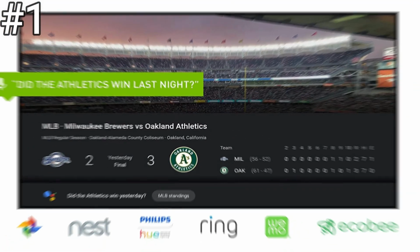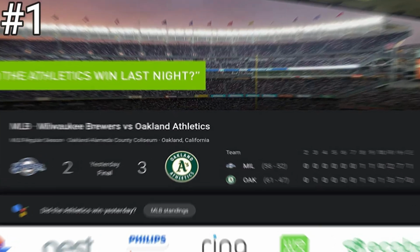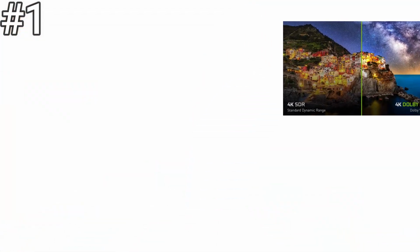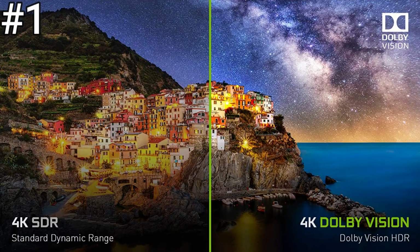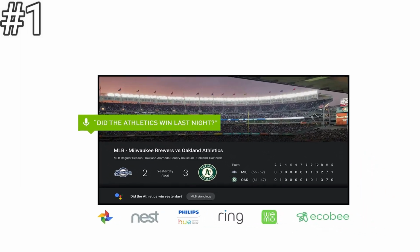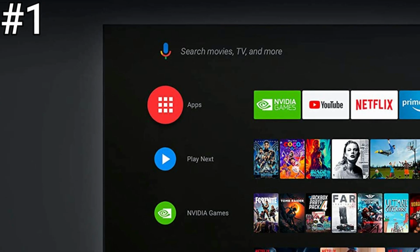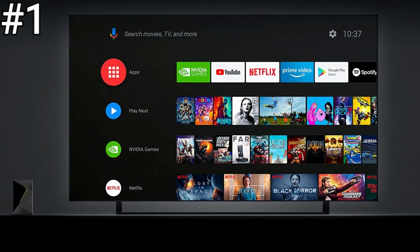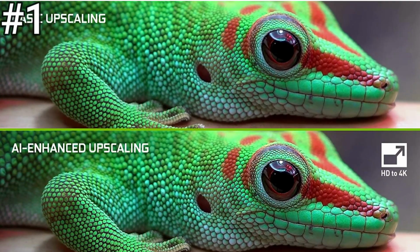Number 1. NVIDIA Shield TV Pro. The first TV on the recommendation list with multiple features and specifications such as Wi-Fi and Ethernet connectivity, and it also features an HDMI connector type which makes the TV stand out among all the other televisions. It comes in the black color which looks very vibrant and classic and goes well with all kinds of home decor and interior designs. This TV Pro plays the video in the enhanced HD format and the 4K clear quality.